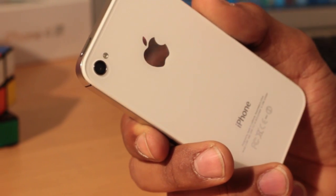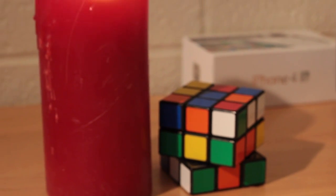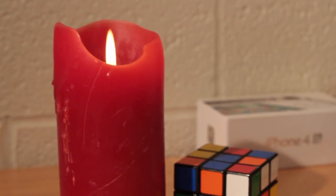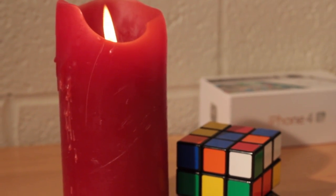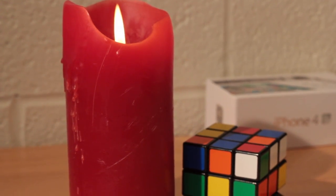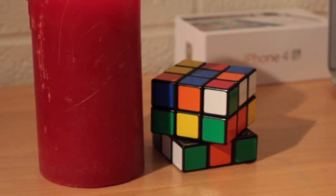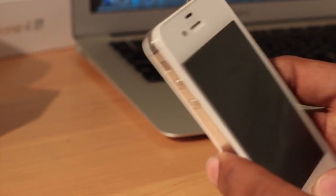There's still the flash as usual. Now we have here a candle, and a box with a lot of colors. This is a good test because it has a lot of colors. We're gonna see how the camera renders the colors, and the candle is gonna give a soft light once we turn the light down. We're gonna take photos in different contexts, and later we'll publish them in the video, so you have a brief idea of how the camera works.